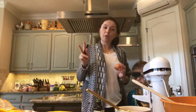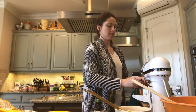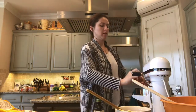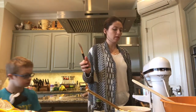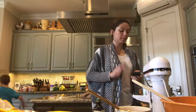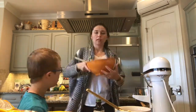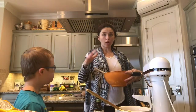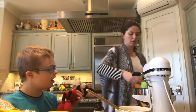We need 2 eggs, so put the first egg in first and then you mix it up. Second egg. Now the dry stuff, but not all at once. One at a time. So here.